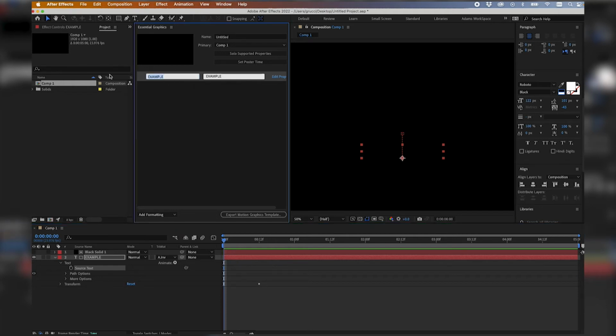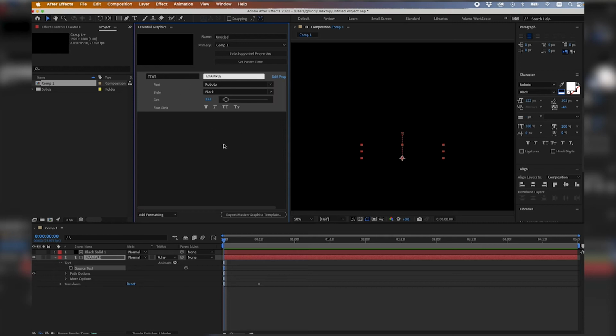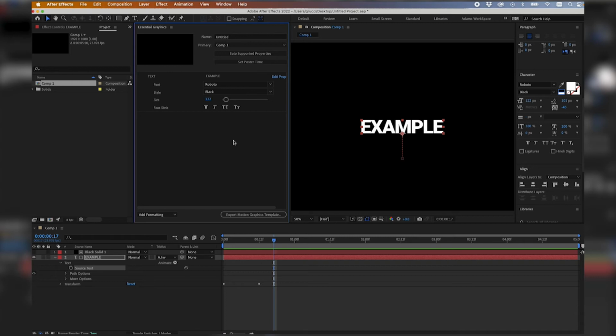This first part here is just your label for it. So for this, I'm going to go ahead and put text, and I'm going to hit Edit Property and select these so that the user, me in this case, will be able to change the font, change the size, have a little more flexibility. One more thing that I like to add to text usually is a fill.